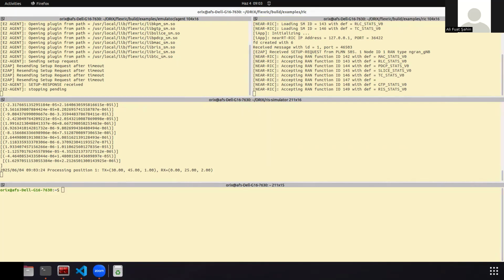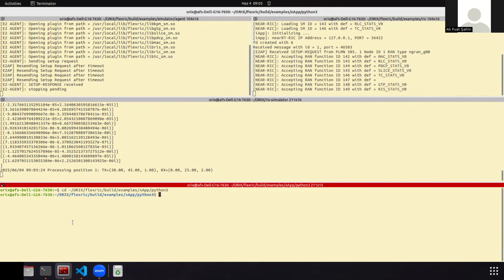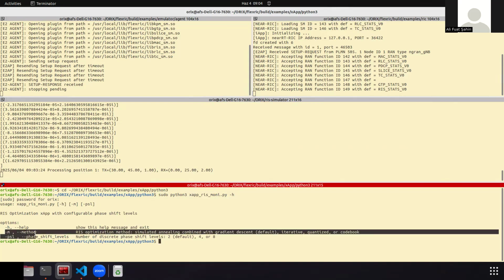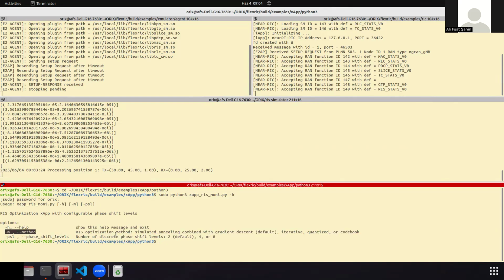So then we can move on with the risk optimization xApp. Here we are going to utilize the xApp risk modify file. As we can see, using this script, we can give the method as an input and also phase tables as an input.